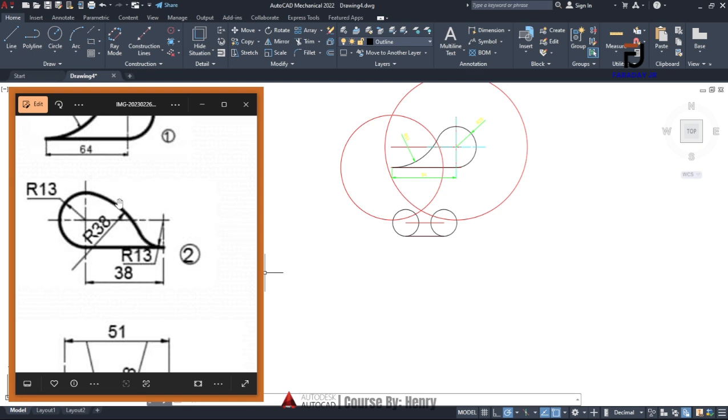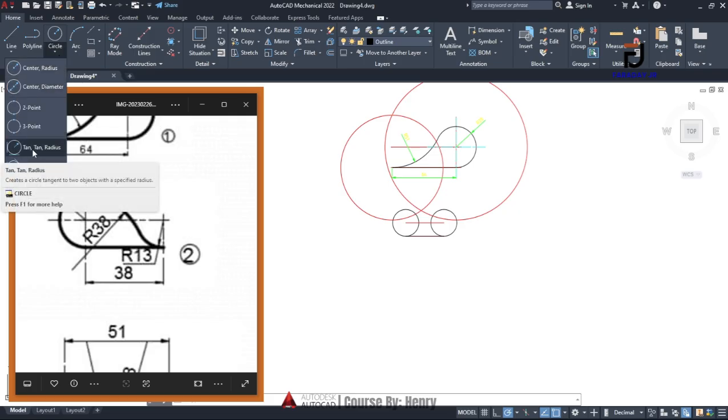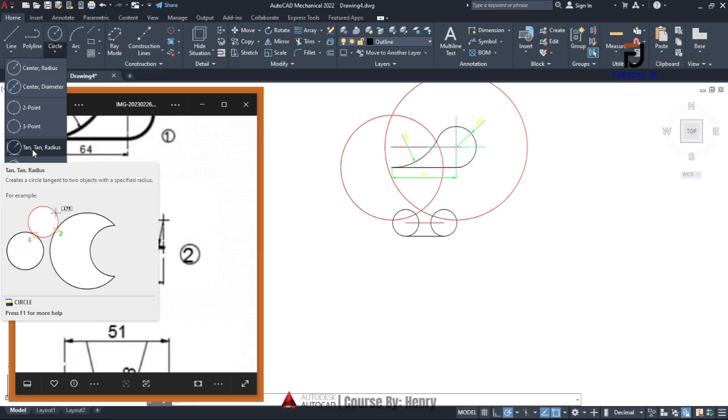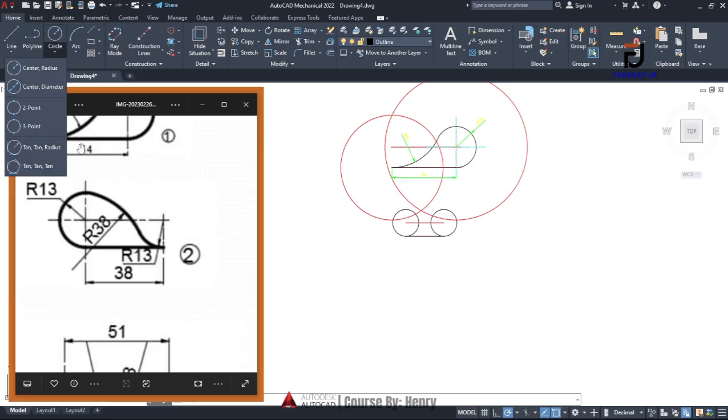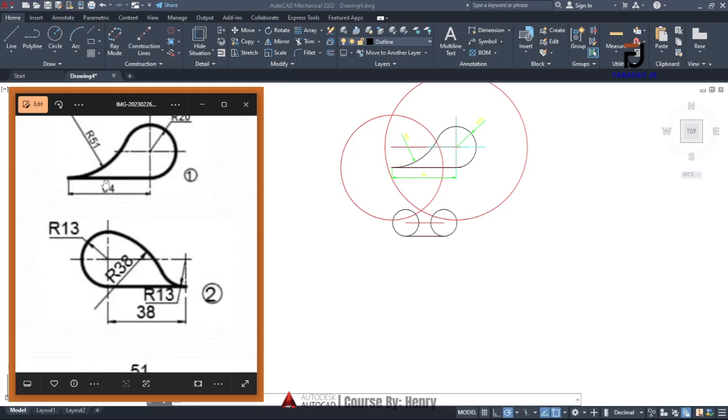We are going to use circle, but this time we are not going to use the ordinary circle. We're going to use the tan radius, right? Because this is a tangency problem. The main reason why we didn't do that for the first one was because it's touching a point. The tangency starts from a point here. So with that, if we select these lines, it won't make it the way we want it, so that this arc will be around this side. That's why we didn't do that.